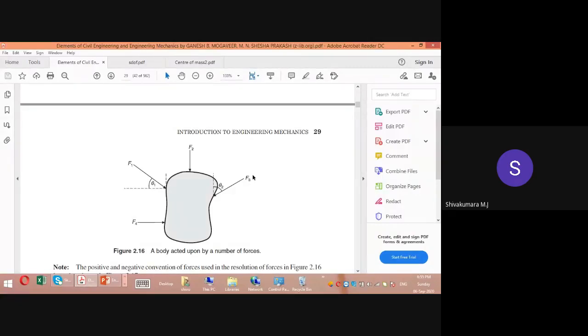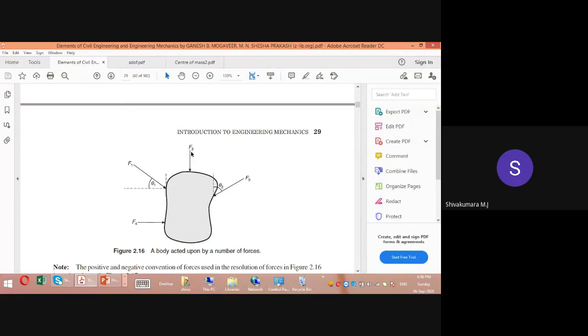Sum of all the horizontal force if we take, so first we should consider the horizontal component of F1, that is F1 cos theta 1. So what is the direction of F1 cos theta 1, Nisarga? Positive, sir. No, horizontal side, what is the direction? Towards right or towards left? Towards right, sir. So it must be positive, right? Yes, sir. Yeah, good. So it is positive as said by Nisarga. So it is the F1 cos theta 1 towards right. So that is done. And then you come for F2.